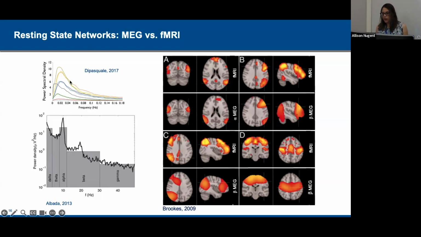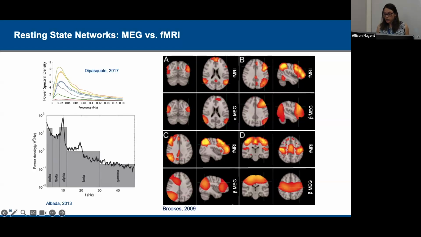So as a comparison up here, we have a power spectrum of a resting state fMRI time series. Now the different traces are from different denoising methods, which is irrelevant. But the important point is that the x-axis here runs from 0 to 0.18 hertz. So this is where the majority of frequency content in an fMRI time series comes from. So even though spatial resolution isn't as good in MEG, we still have vastly more temporal information encoded in the signal, and that can give us new insights.